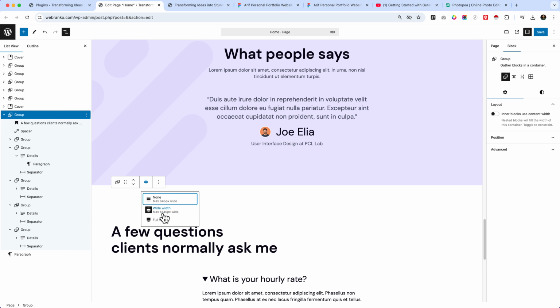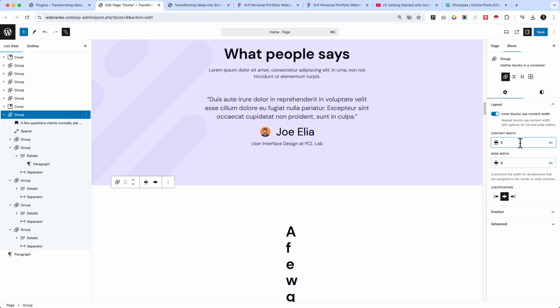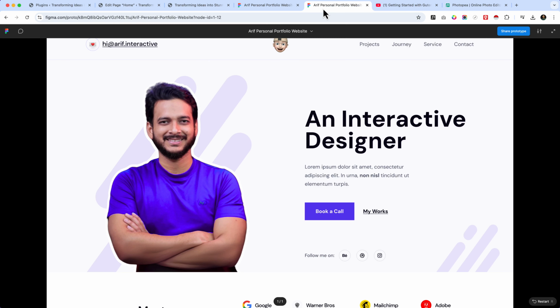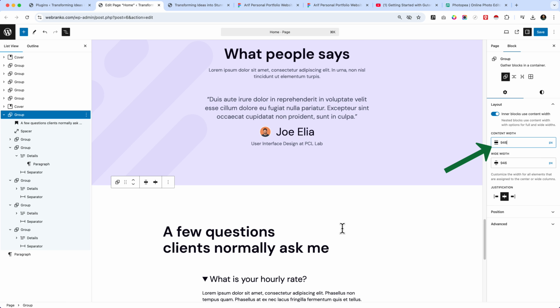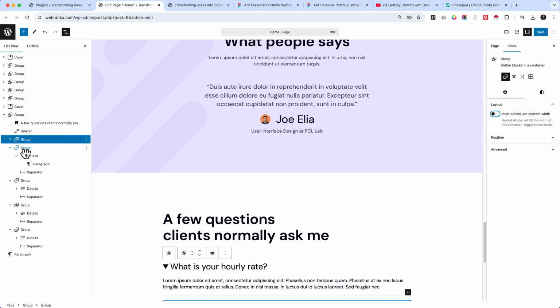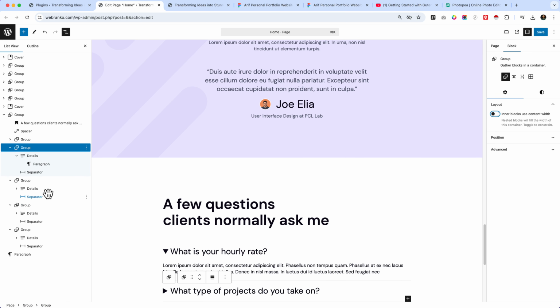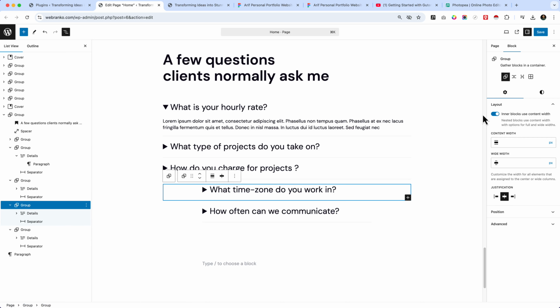As you can see, it's selected as a wide width. And when I select inner content, I can change the width of this group. Let's say 900. It was 946. So I have selected 946, and for the other group I have to disable this part just to make it full width based on our selected width here.